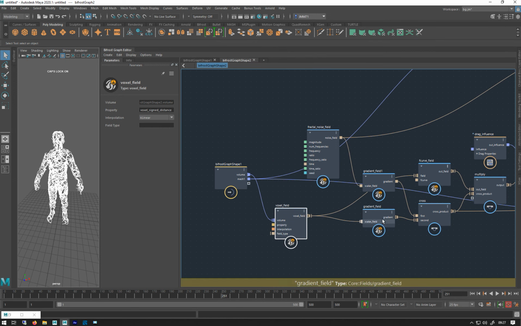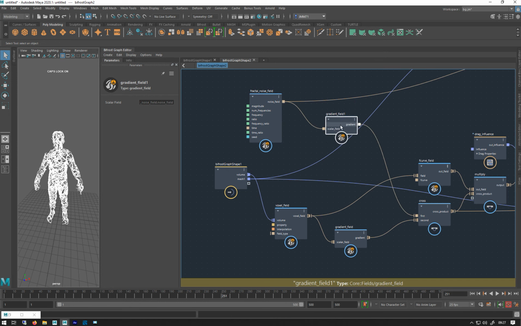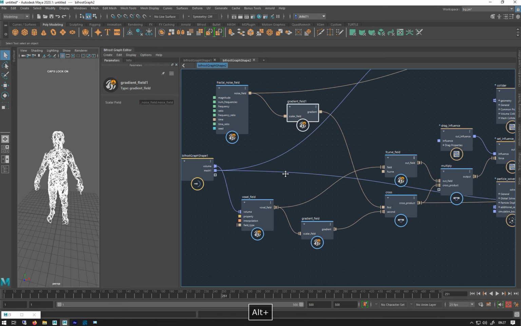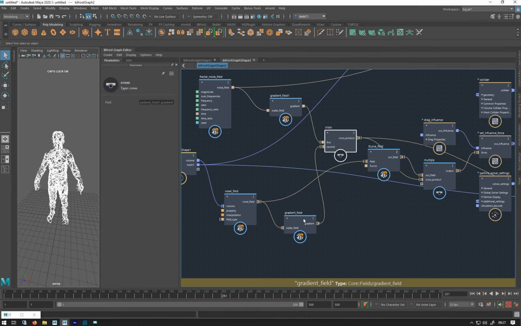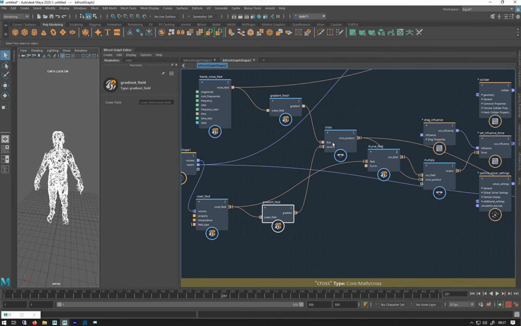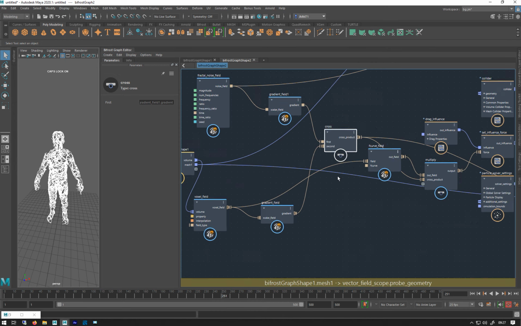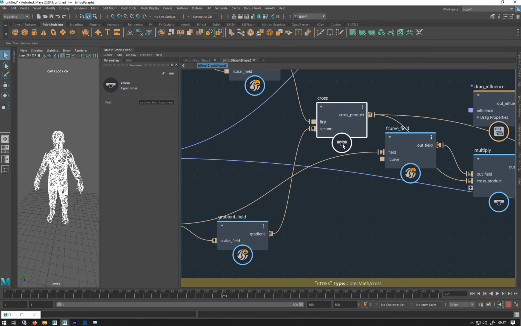Add a gradient field, make a fractal noise field, added a gradient field to that to make it into a vector. Then we cross these two, and this is a cross product, which basically gives you a right angle. It's weird that when you put that in, it changes.